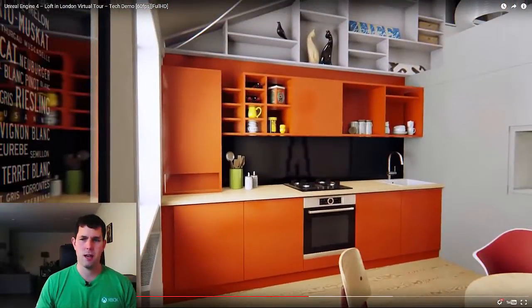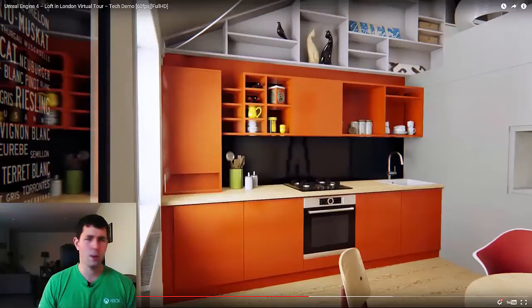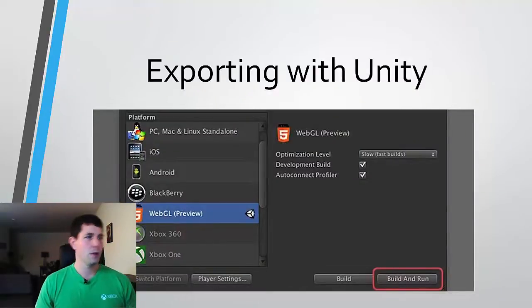So you get the gist, but again, I implore you to look online and see several more of these. That was for the Unreal Engine by Epic Games. For Unity, their pipeline is very straightforward. This is an older photo. You can see that WebGL is still in preview, and now it's part of their final build as of Unity 5.3, I believe. You have several optimization levels here. You can see optimization level low or slow creates a fast build, and that just gets it out the door immediately. So it's not really going to optimize performance. You just want to get this out so you can try out this project.